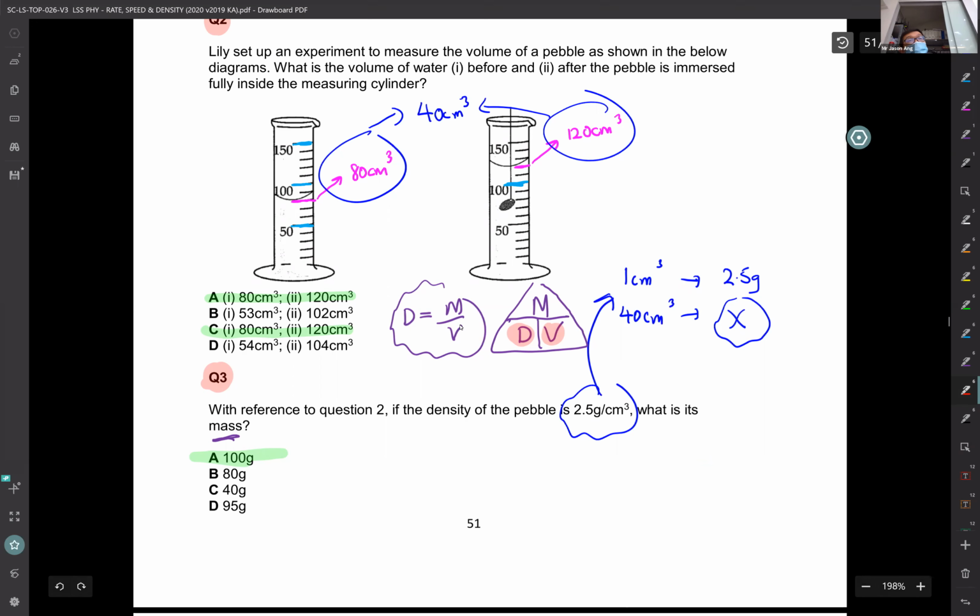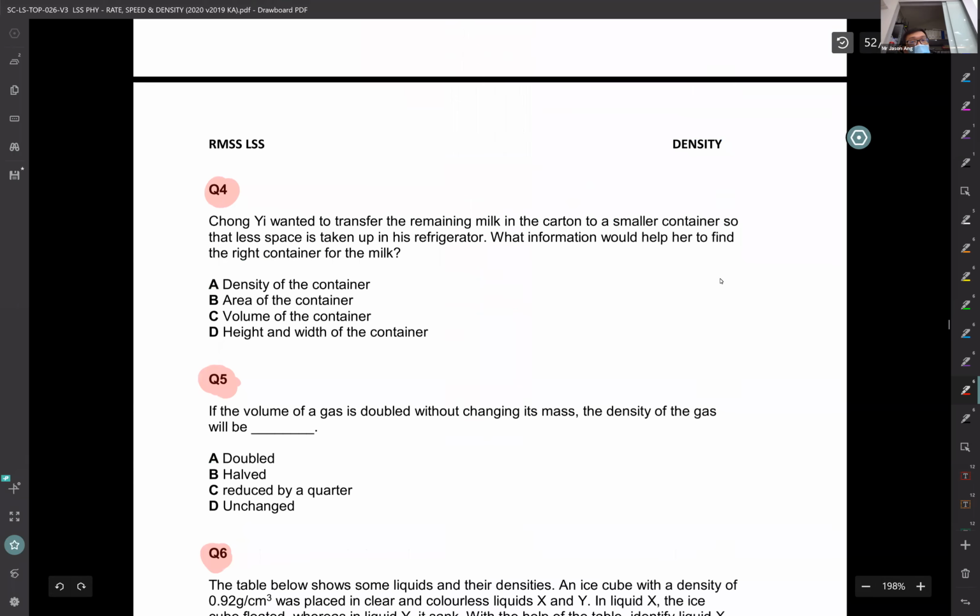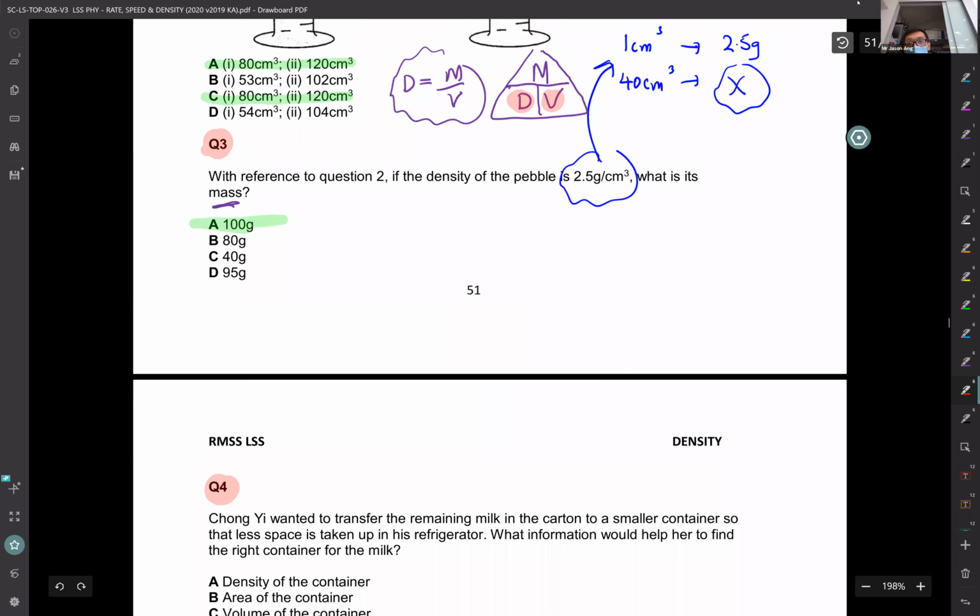But using formula, suddenly you're not thinking about what's going on anymore. I don't like that. I like you to think about what's going on. For example, 1 cm cube is this much. And later when you're interested in 40, I'm sure you can find out what this will be, right? I prefer it this way, okay? I give you time, copy what you need. I pause the recording here first.